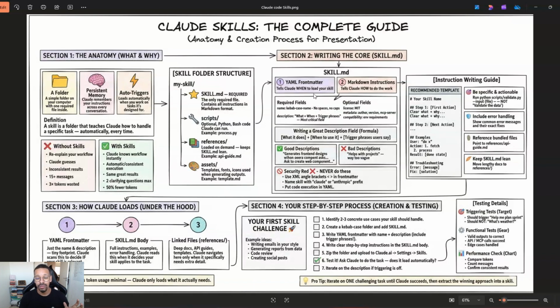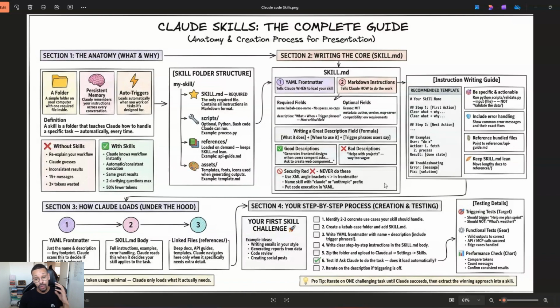But before doing that, we've discussed the YAML formatter. This tells Claude when to load your skill. And the markdowns that you saw, these are the instructions. So for the name, it has to be kebab case, no spaces, no caps. And if you look at this, the description is when, what, and how you want it to trigger. And you can add your license and metadata if you want to. I haven't done it for mine because I just use it for myself.